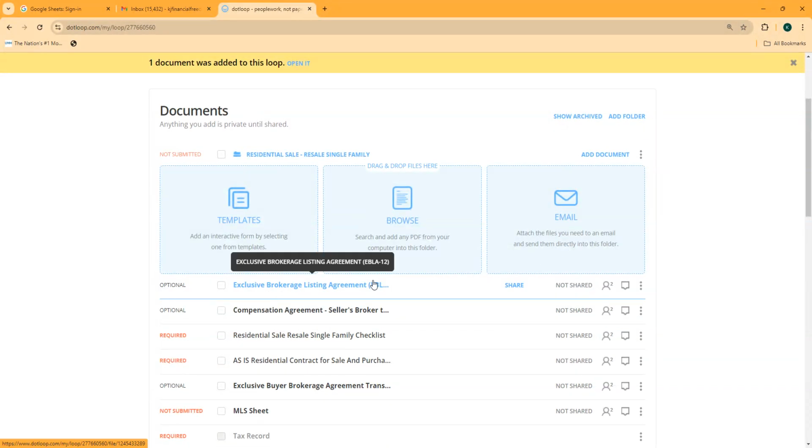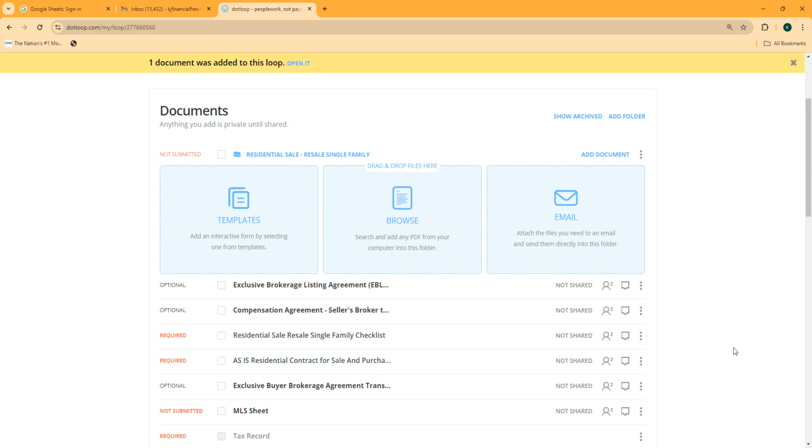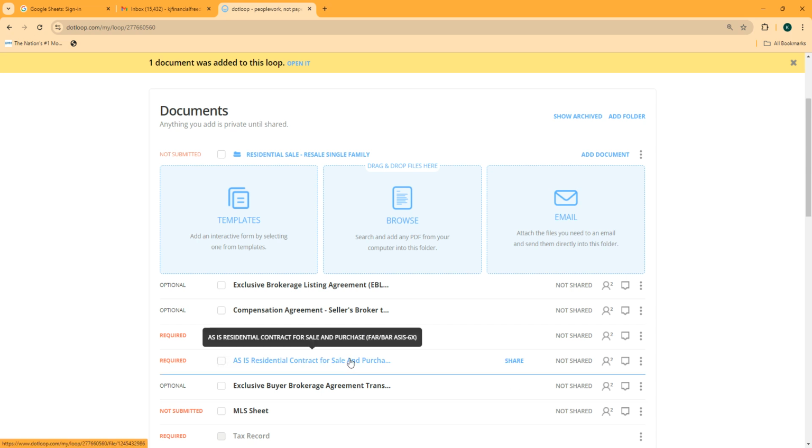Here's another thing that's very important. In as-is contracts, sometimes when you're going back and forth with the agent, you have all your documents on one attachment. You have your as-is contract, you have your lead base, you have your seller's disclosure, you have all your forms. No. Do not submit all your files on the as-is residential contract if it's a lead base. Now, if you decide to do that, it's okay, but we're not going to accept it. We're going to tell you you have to put them on a separate sheet. So say, for instance, you have, again, as-is, lead base and so on. You can submit that, but I'm only going to count the as-is residential.